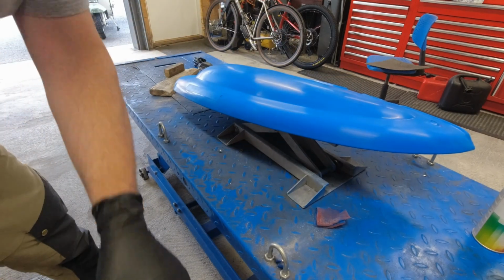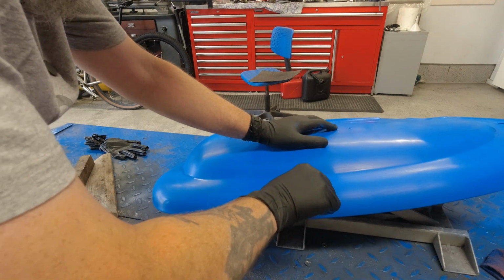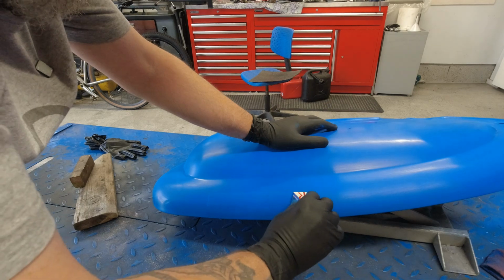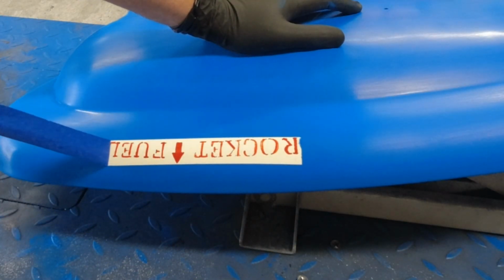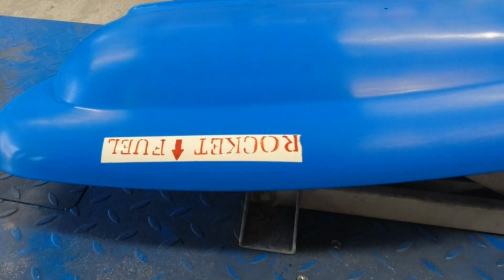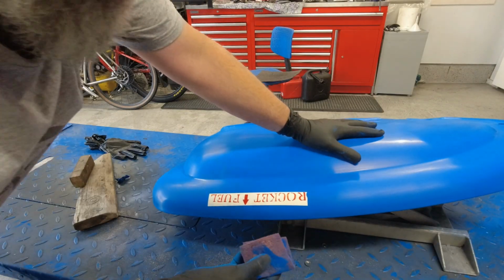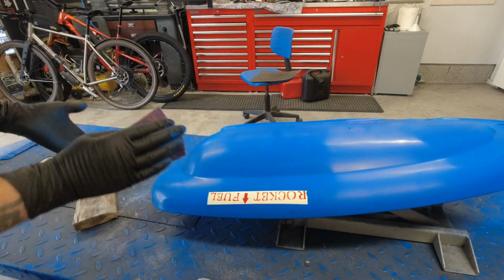Right, let me show you what this is. I want to take off this, and I need to rub down this a little bit as well. It looks like a sticker. I've kept this. It says rookie fuel, upside down, obviously. Hopefully, it's a bit shiny, that paint as well. Oh, I should really have another one of these.